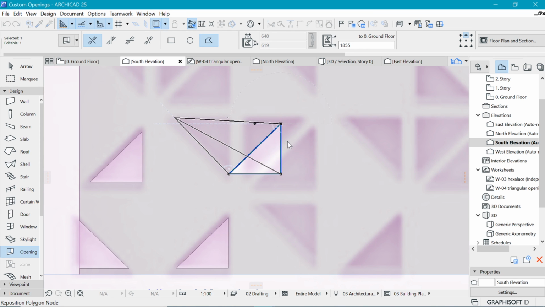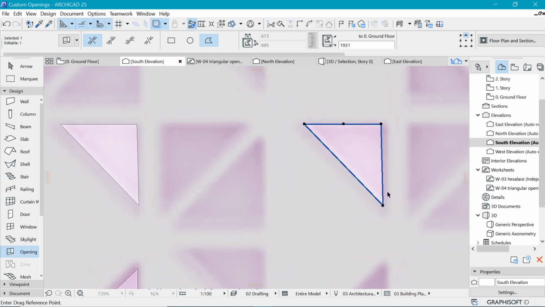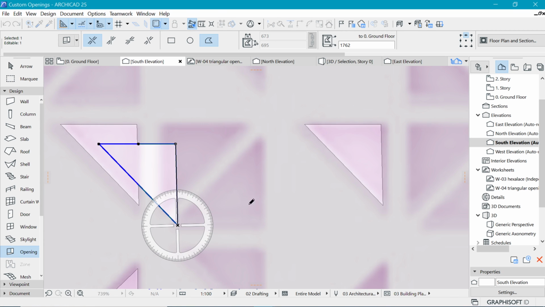I'll go ahead and speed up the rest of the process, such that I don't bore you all day with this stuff.